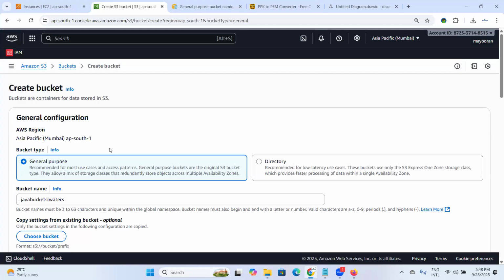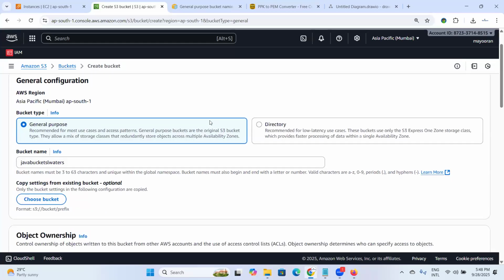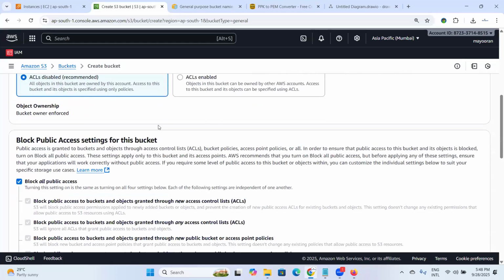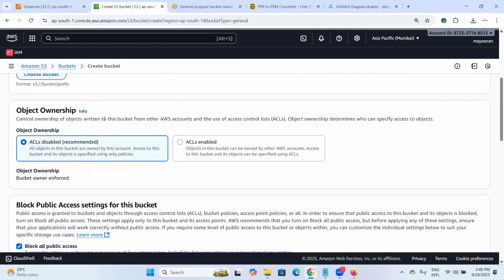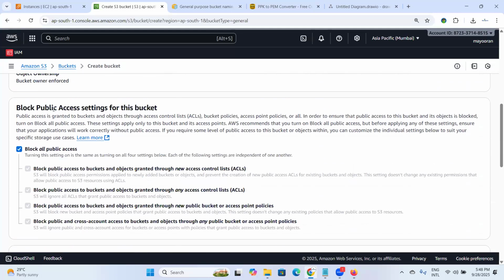We create EC2 instances inside a VPC, databases inside a VPC, load balancers, something like this. All of that comes under a VPC, guys. But the bucket is at the region level. So here the control mechanism is ACL, and here is bucket owner enforce. We'll discuss this further. Next, bucket public access.